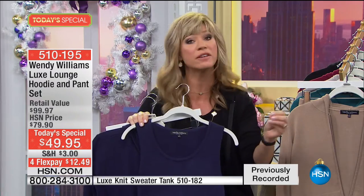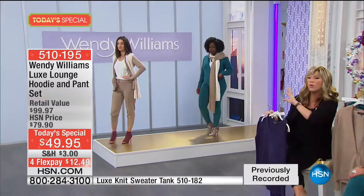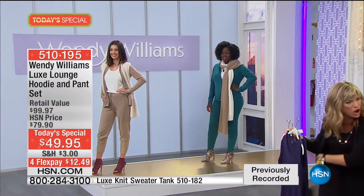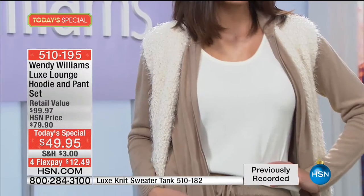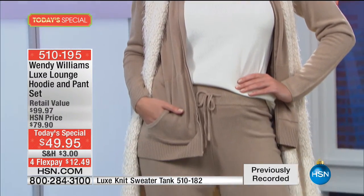And so many of us are looking for a way to jump on that athleisure look, but we want to do it in an elegant way. We want to be comfy, cozy, but we don't want bling and tchotchke stuff all over it or pink written on the tush area. Right. We want a woman's loungewear. Yes. Although I've had all that stuff before.